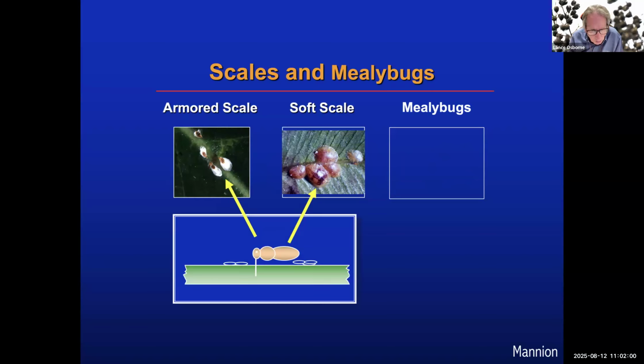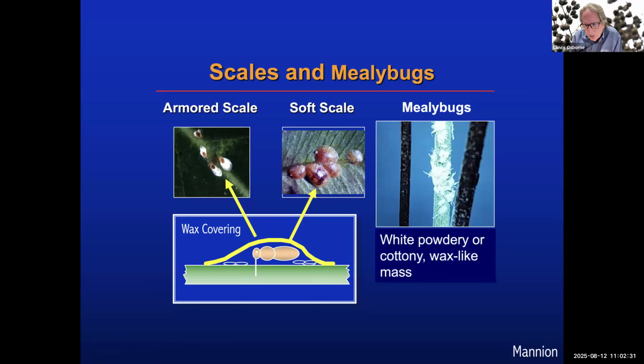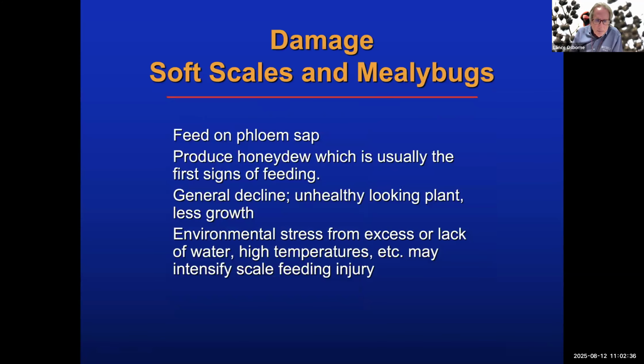Again, like Erin was mentioning, we have the immature stage, feeding stage, or adult stage underneath some sort of protection, along with the eggs. And it's usually covered by some kind of protection. Whether this protection is an integral part of the insect body, or, like in an armored scale, underneath is all this protection, and when you flip it over, you still have the insect laying there, as opposed to the waxy material and powdery coverings on mealybugs.